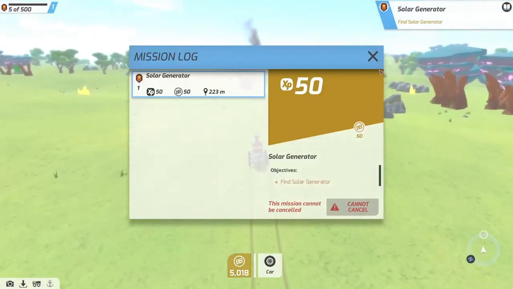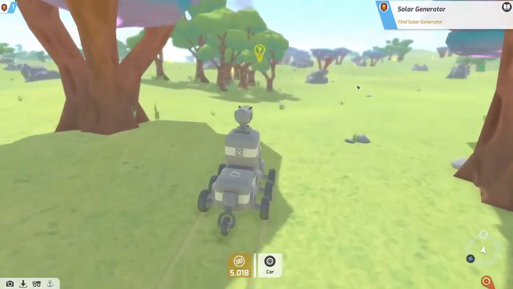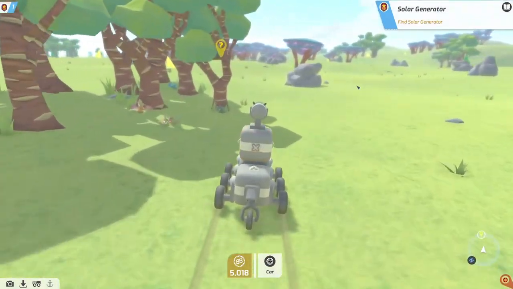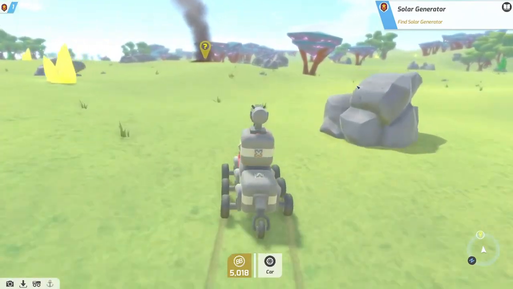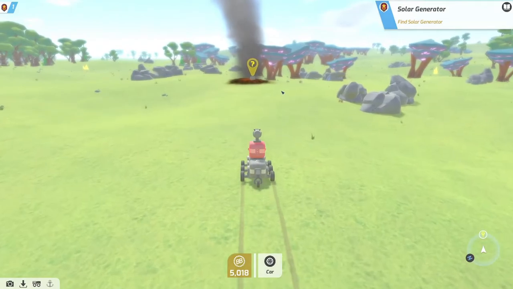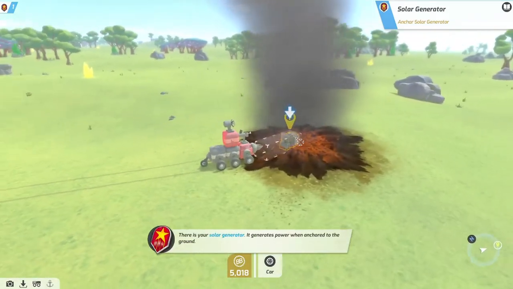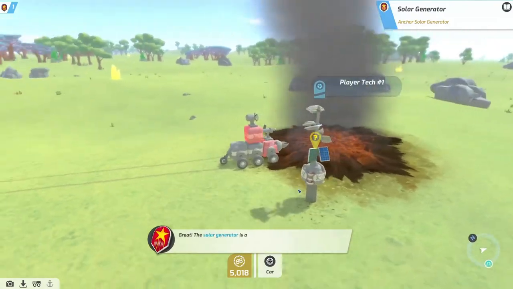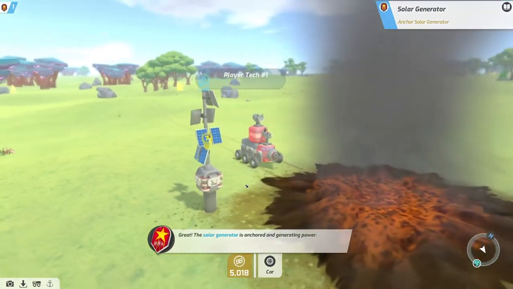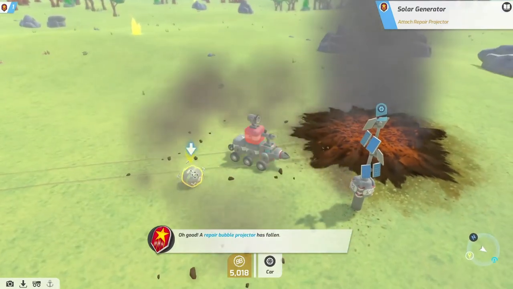Alright, so we're doing the solar generator first. The solar generator is our first form of power in this game. There are many forms of power or creation. There is, of course, solar, there's geothermal, there's tons of methods. But for a long time, solar is the best way to go, and it's the most portable.